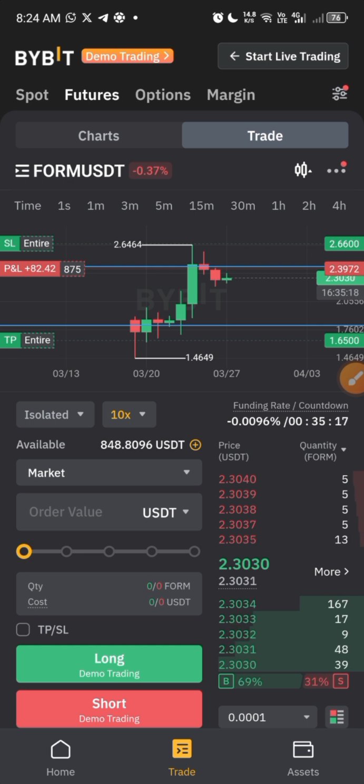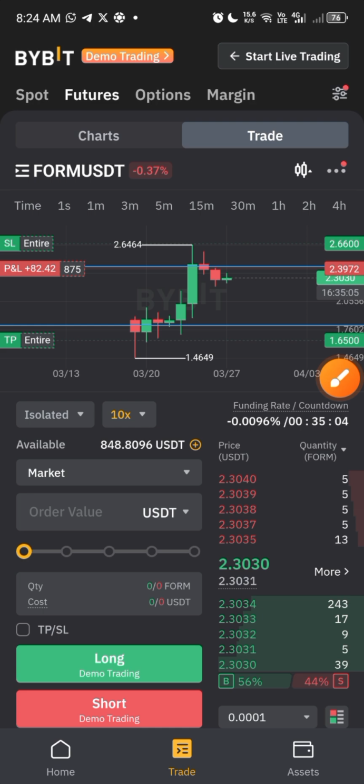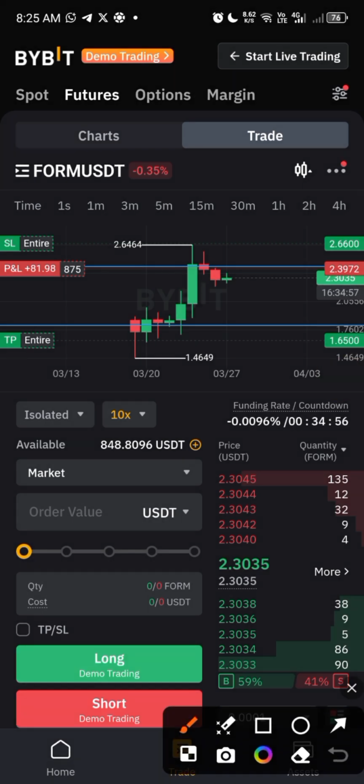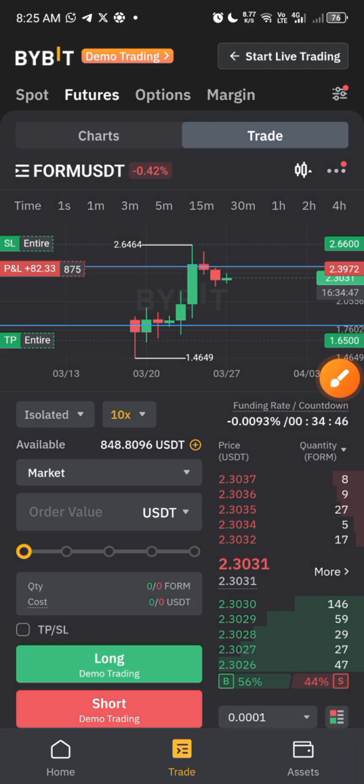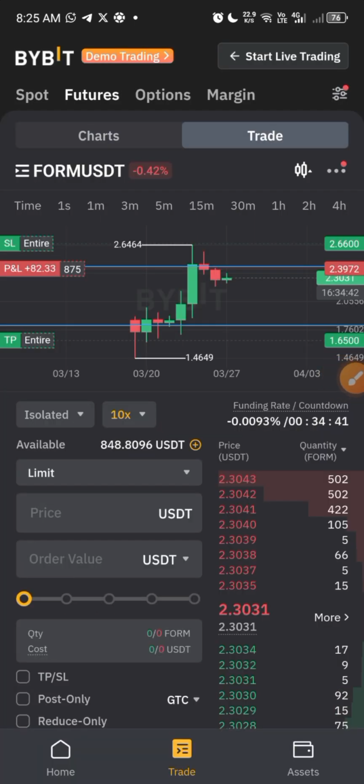So now I said sell short, right? So it means we are clicking this, right? So we are on trade. You can see we are on trade, not on chart. Chart is where you do analysis. Trade is where you enter the market. So on trade, you are going to come to sell short. I'm just going to sell because this is demo account. You see here that says market. If I was using entry market, you leave it at market. But now I said entry 2.42. That's the price, right? So you come to this market, click on it, and you're going to see limit. So you change it from market to limit.